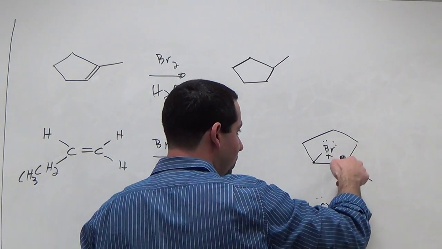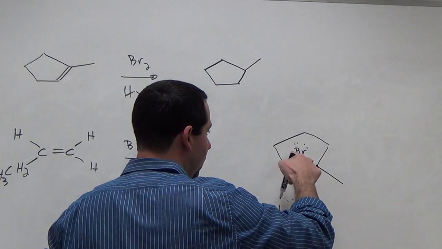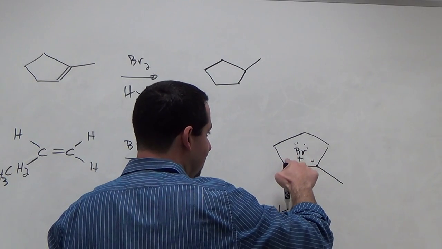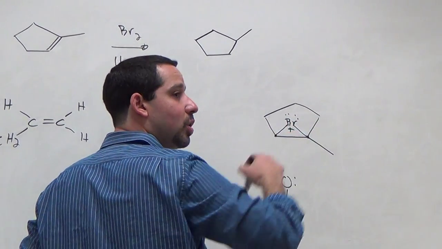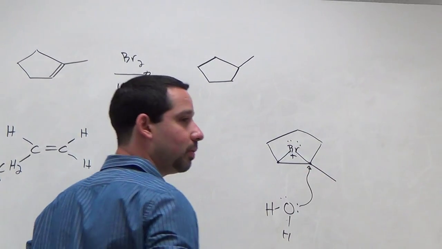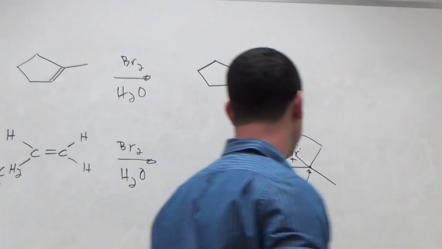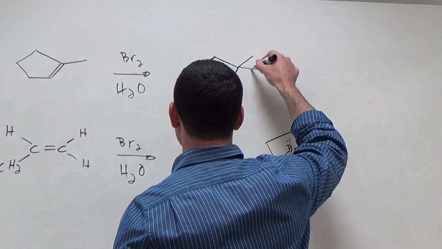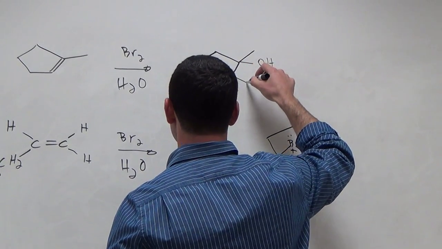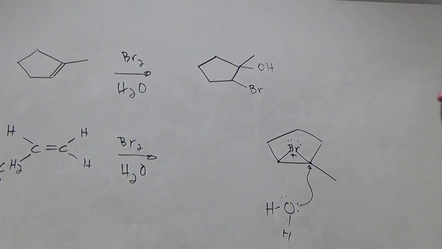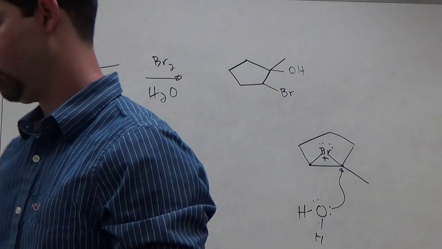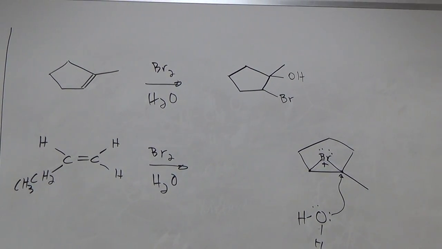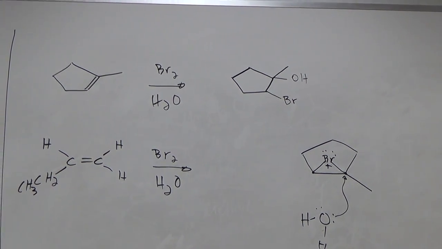And if I take this here, what type of carbon cation would that be? Tertiary. Well, if I take it here, what type of carbon cation? Secondary. So it has a tendency to attack the one that is more positively charged, which means more substitution on that carbon. So the water is going to attack that one. So, the Br is not going here. What is going here is OH. And here, Br is where the Br is going to go. Anything chiral there? Yes. Okay, draw whatever you need to draw there. Draw whatever it is that you're supposed to get.